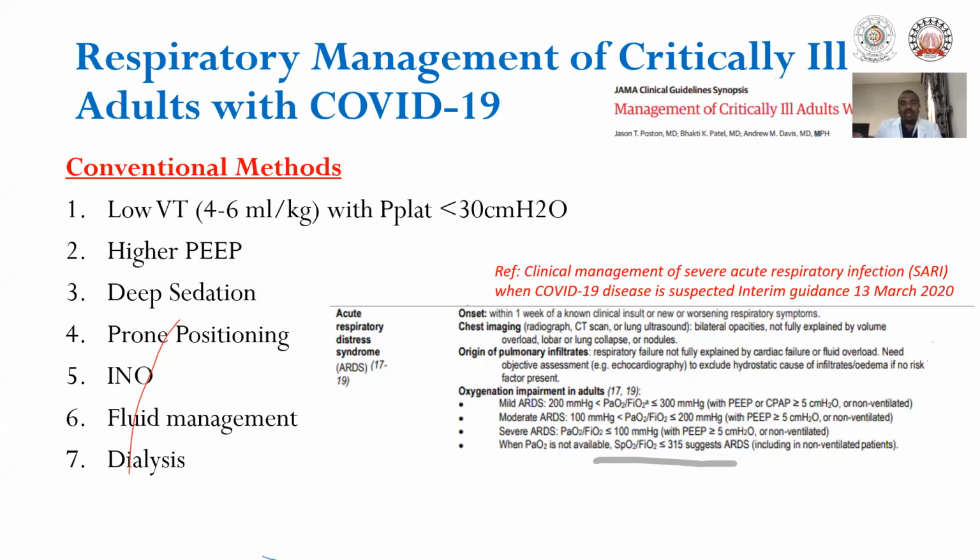In the next level, we will think about 12 to 16 hours of proning, but considering its associated risk factors, the exposure to the healthcare providers is very, very high, because we need 4 to 8 individuals to manipulate this patient during the proning procedure. Okay, so this has a high risk of transmission. For optimizing ventilation, we sometimes think about inhaled nitric oxide, which is also suggested in the WHO guidelines. We will also follow negative fluid management, and dialysis to maintain the pH is also considered in certain cases.